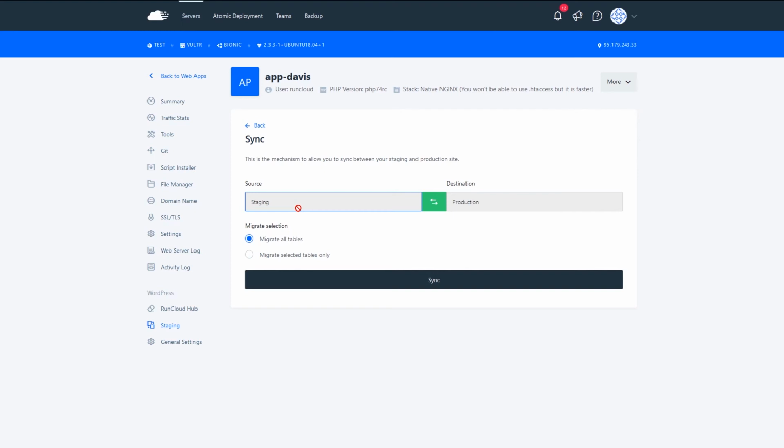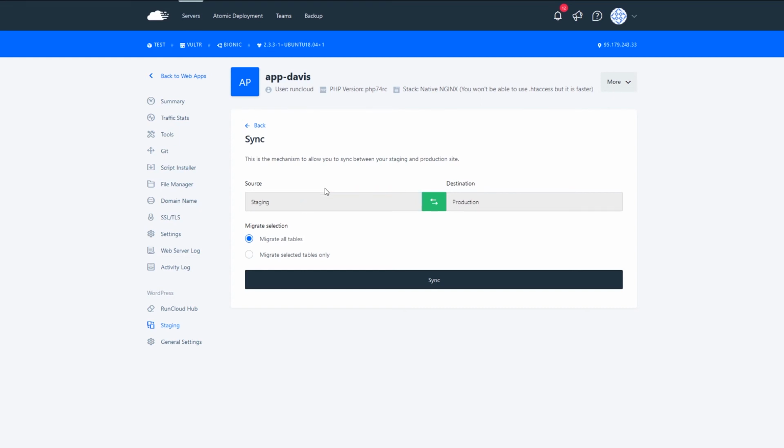Just a small explanation. Usually staging environments are used to develop a website if you're a developer, and then once the changes are done, you sync this with the live or the production environment. So you can do tests, you can put anything on the staging environment. If anything goes wrong, it's no problem because it's not the live side. And once everything is tested, you can put it on production.